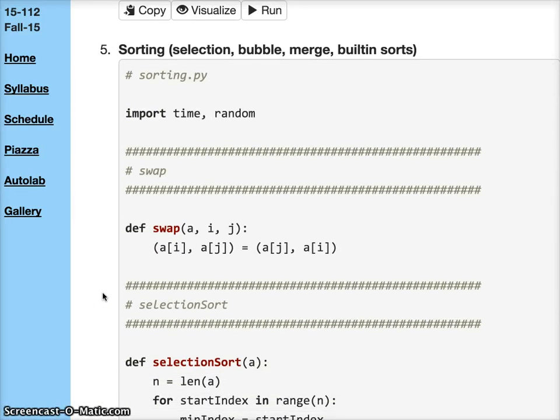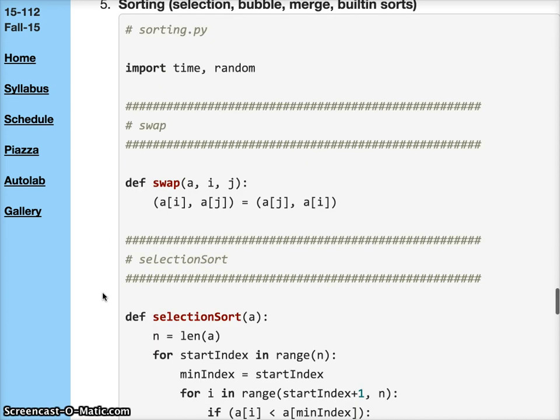Now in computer science, it turns out that sorting is a very important problem because you actually have to sort lists of things oftentimes when you're writing programs. And we don't want to sort things just any way, because there are different ways to sort a list. Depending on which one you use, they can be faster in certain situations and slower in other situations. And so we're going to begin the discussion of multiple different sorting algorithms which we can use to best sort a list.